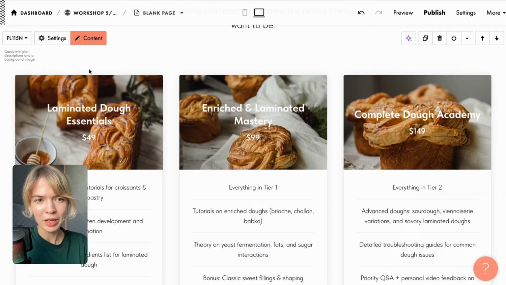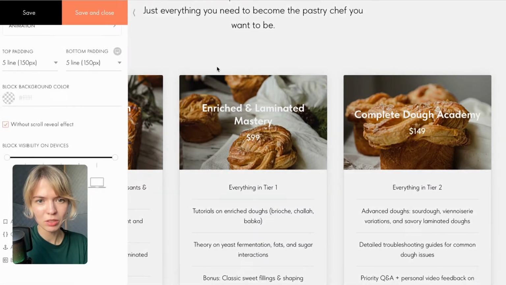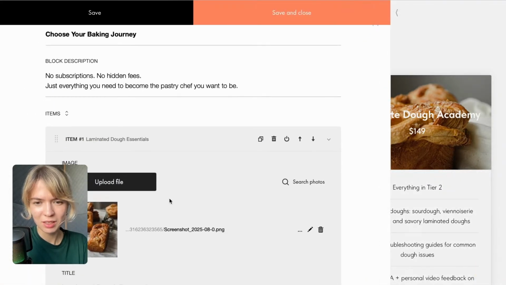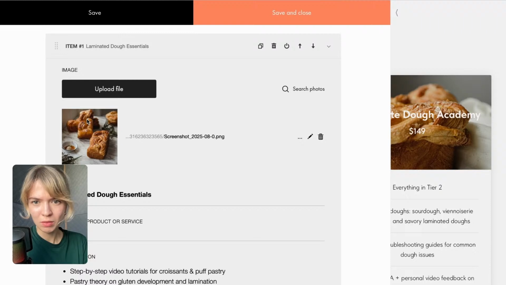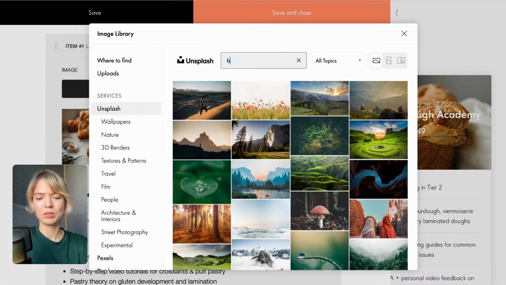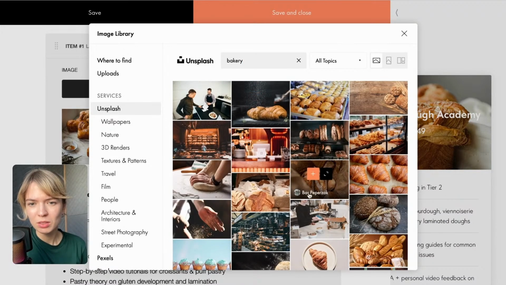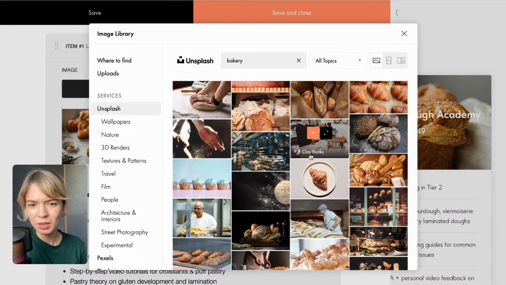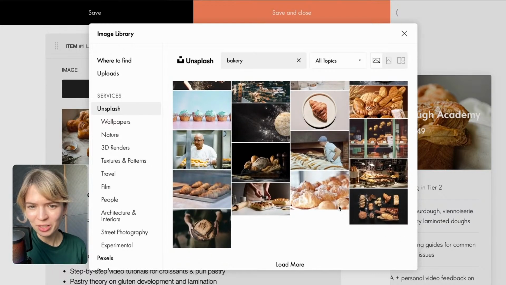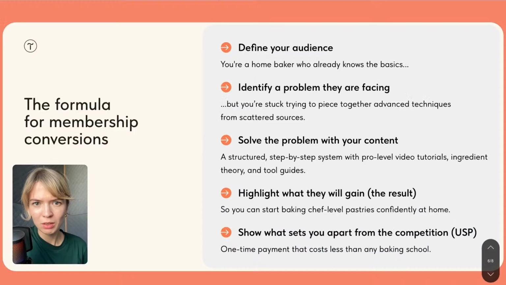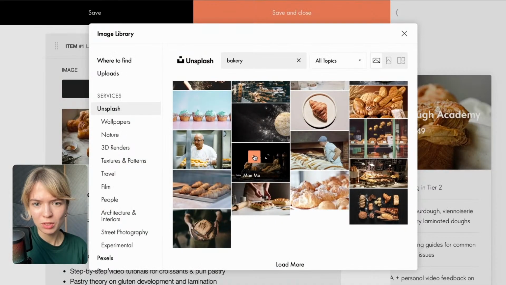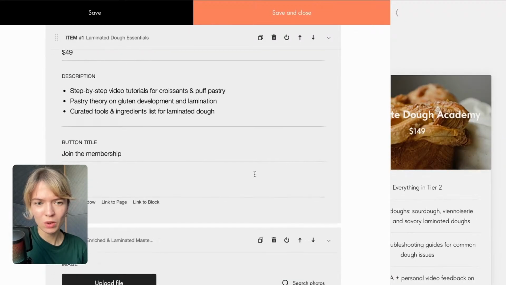Let me see if I can customize the images just a bit. So I will include bakery and choose something slightly darker. Oops. Like so.